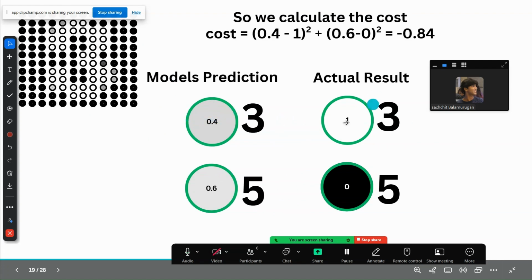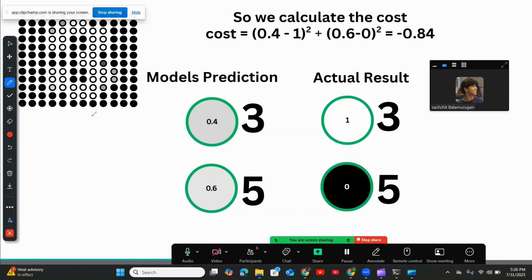So that's wrong, because the actual result would be what? It would be 1. And since the actual result of this input data would be 0 for 5, we need to calculate how much we were wrong by. So what we do is calculate this thing called cost. And all cost is, it's a very simple formula.